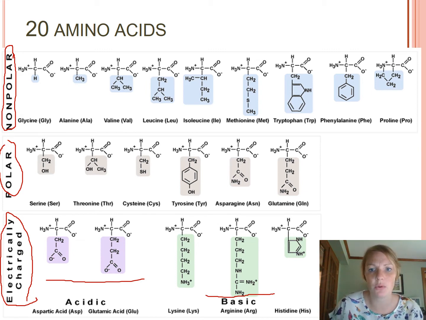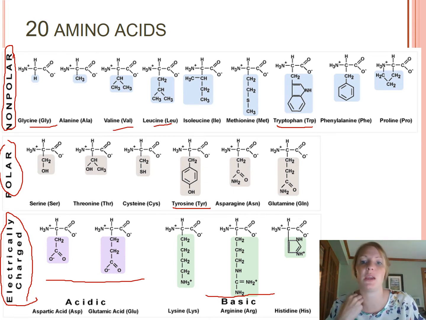I'm just going to point out ones you've probably heard of, things like tryptophan or tyrosine or other big ones. Well, they're all kind of big. Glycine, valine, leucine. I'm not sure which ones you've particularly heard of, but maybe all of them. But here are the 20 major amino acids in their major groupings.